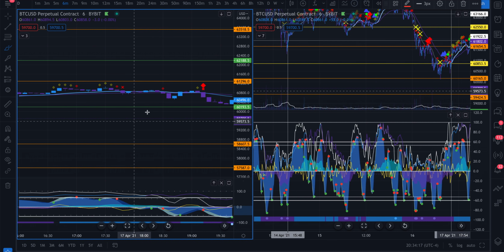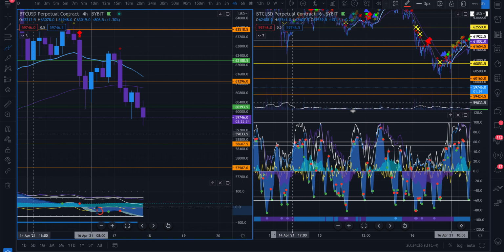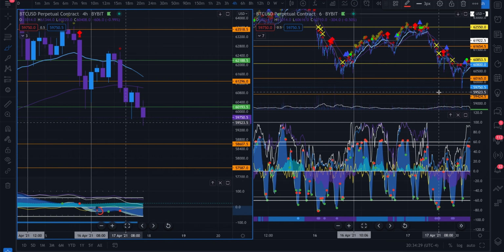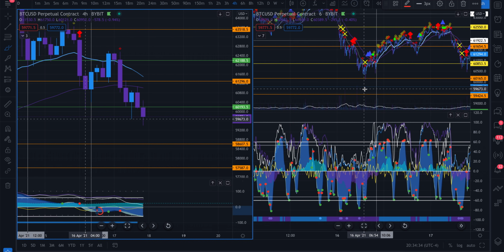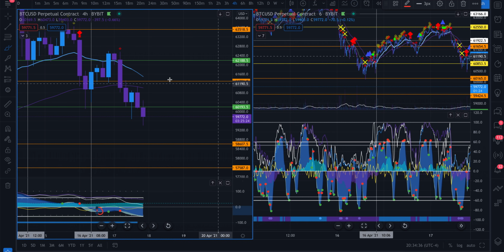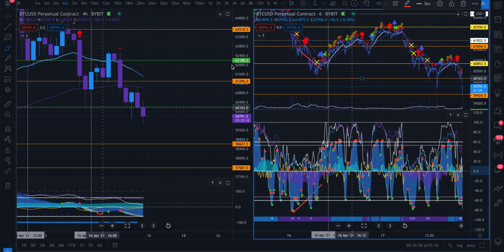If we go to the 4-hour, right here at 8 o'clock, April 16th at 8 o'clock, look at what we see. We see a clear bullish divergence where price is rapidly coming down and momentum is rapidly coming up. We see money flow is about to curve and cross over, and as soon as money flow crosses over, we enter the trade and we ride it up for that day.